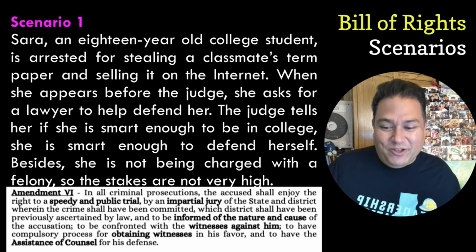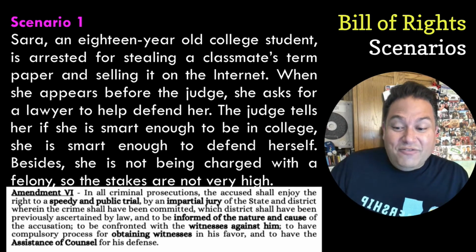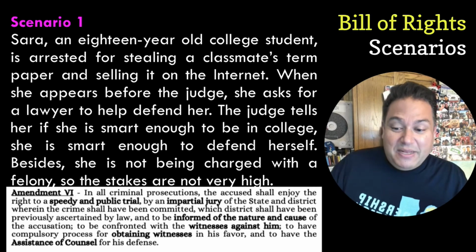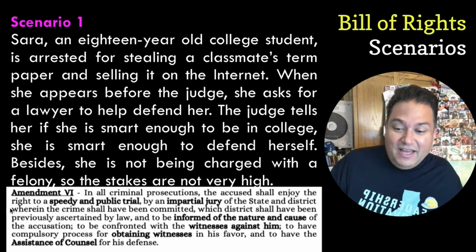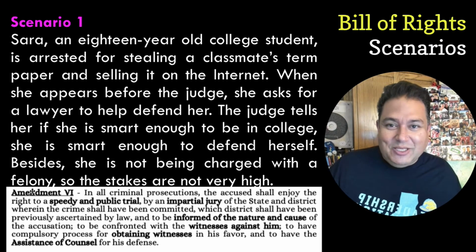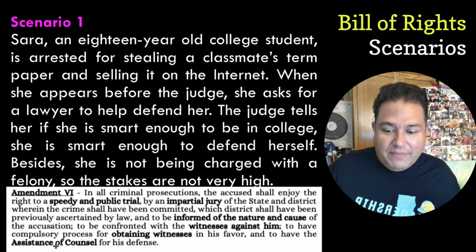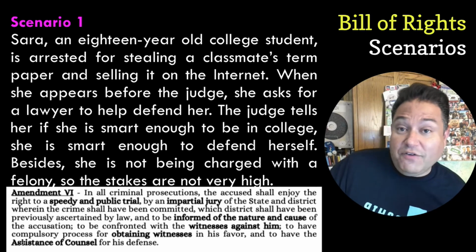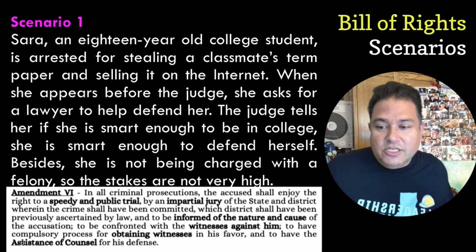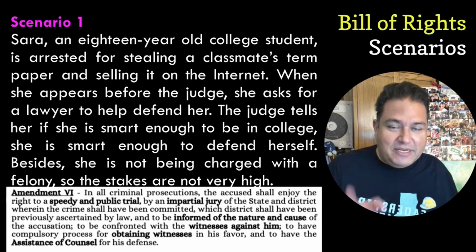So in this particular case, it is the Sixth Amendment. If you look right here, one of the guarantees of the Sixth Amendment, and you'll notice that all of them have Roman numerals, right? They're often expressed with Roman numerals, but that just means the Sixth Amendment. So this is a little practice with Roman numerals as well. One of the guarantees that you have is the assistance of counsel, right? That basically means you have the right to an attorney if you're accused of a crime here in the United States. So yes, the judge was violating her rights. And so if you said the Sixth Amendment, then you're absolutely right.